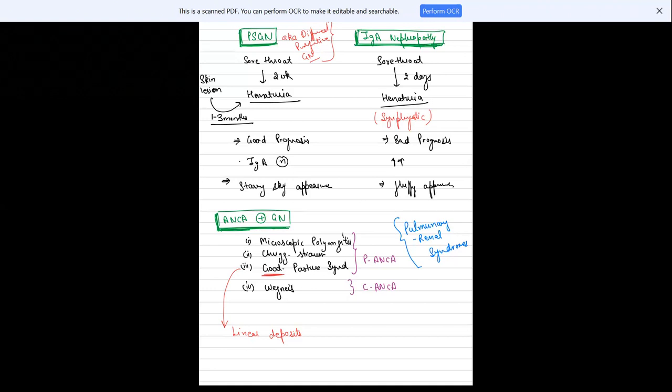So in a question, if a patient is presenting with hemoptysis and there is hematuria and proteinuria in urine, you should think about pulmonary renal syndromes like ANCA positive glomerulonephritis. Then somewhere in the question there will be a slight clue that the patient is C ANCA positive. Then you think of Wegener's glomerulonephritis. Or if there is any clue about linear deposits, that is seen in Goodpasture syndrome. So these are the tricks to remember the things that you have to cram. So linear deposits in Goodpasture syndrome.